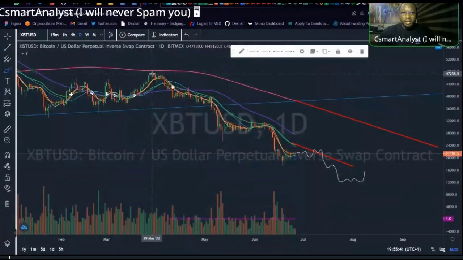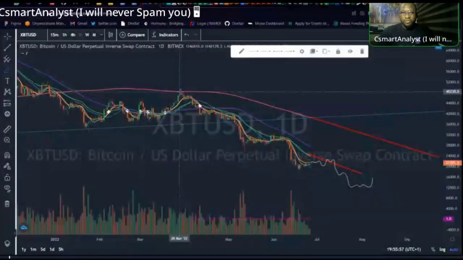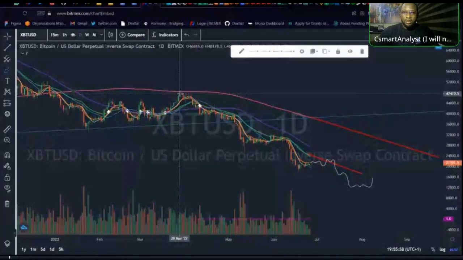We got rejected, and I think I made a projection like that. If we actually break above it here, like what happened here, then we are good for a bull run. But if we get rejected, what price was that in March? March was 47K. 48K region, about 48K, yeah. Okay. So it was 48K in March, and that was when I made the projection. We checked the YouTube video.